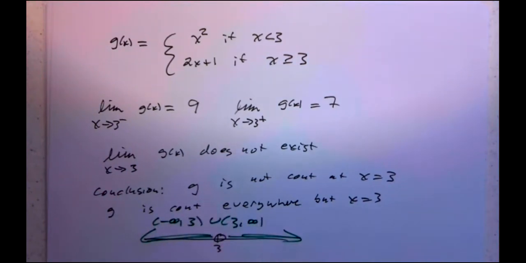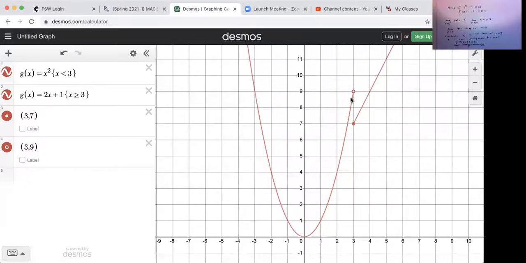And then looking at our graph, that sure looks like what we saw on our graph, right? Continuous everywhere to the left of 3, continuous everywhere to the right of 3. But at that breakpoint, crazy things start happening. So that's something for us to look at. But there are other kinds of situations we could have with breakpoints.